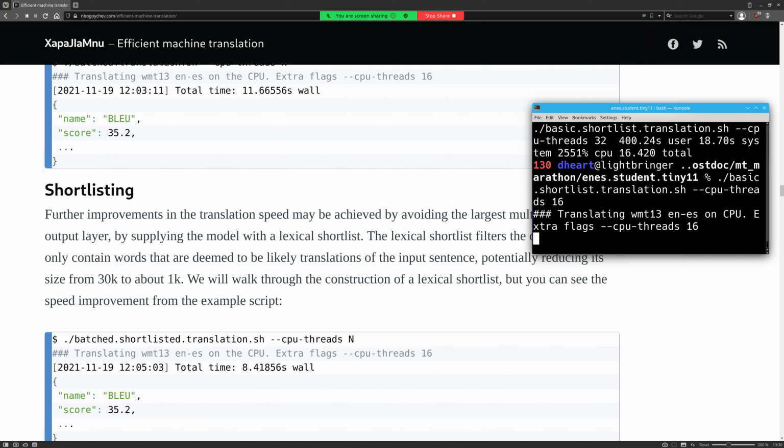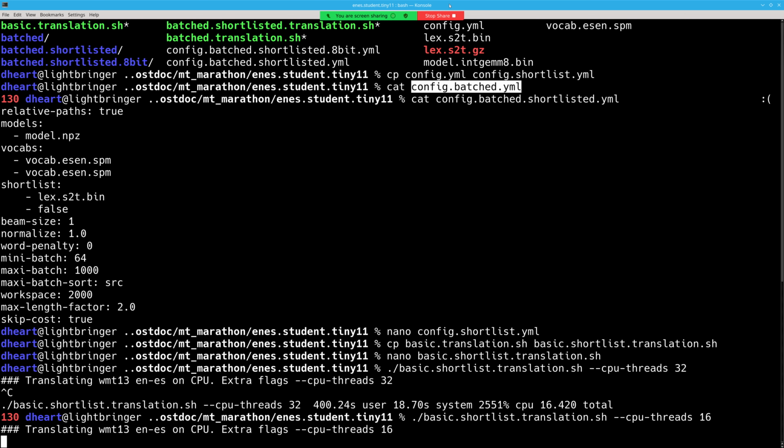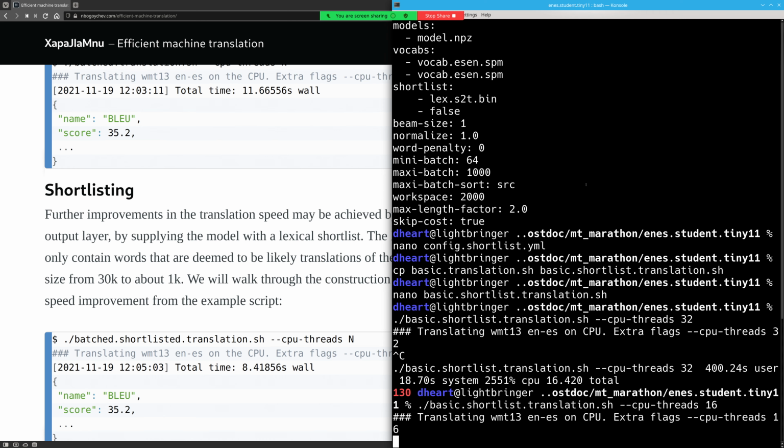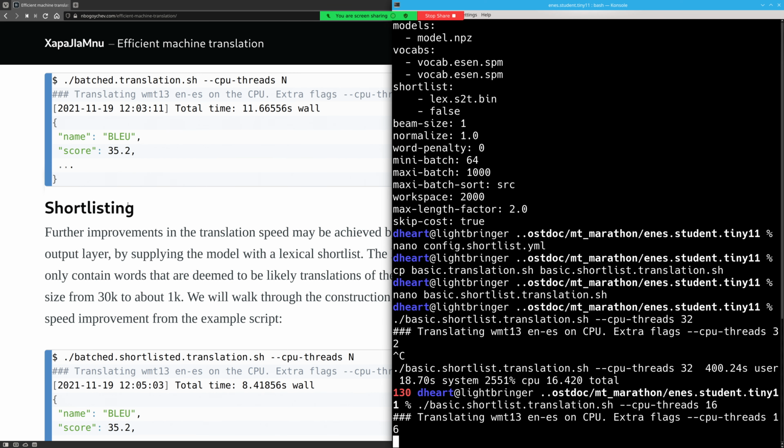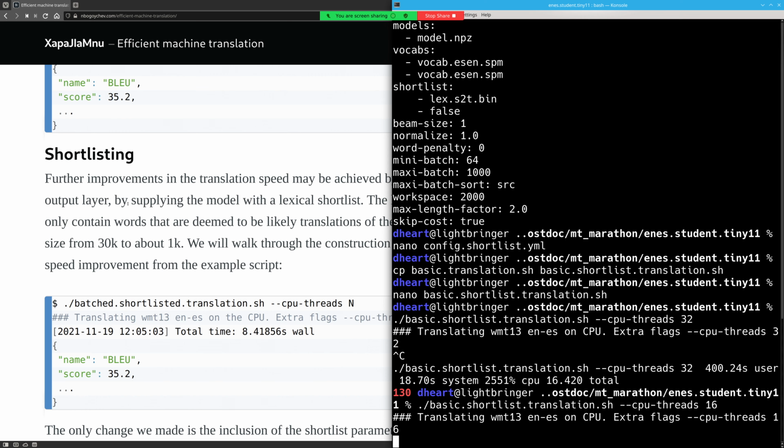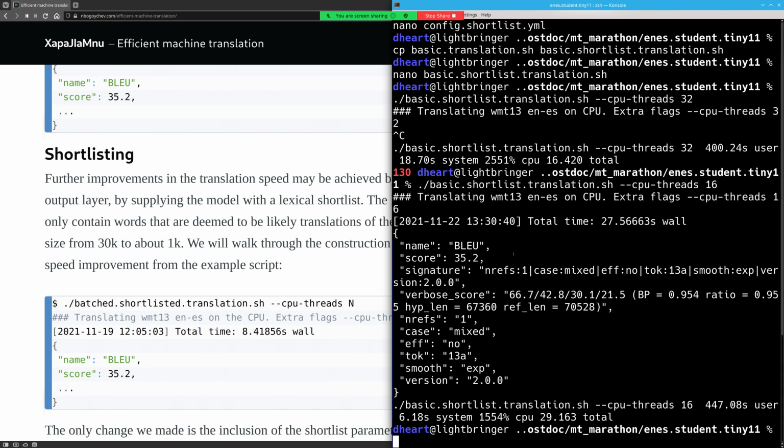So yeah, this is going to be faster, but it's also going to yield a lower BLEU score than 35.2. Okay, it didn't yield a lower BLEU score. Surprise, surprise.